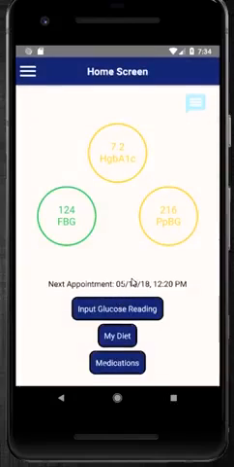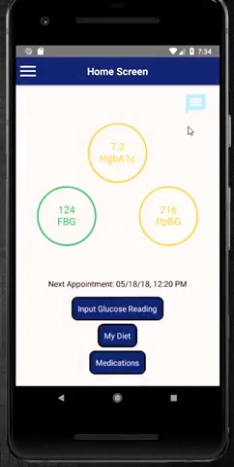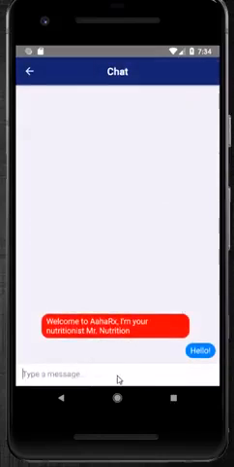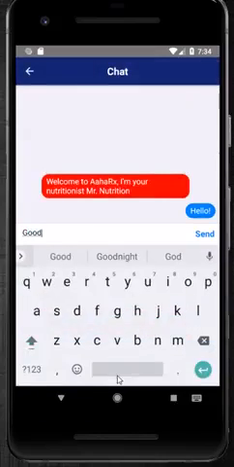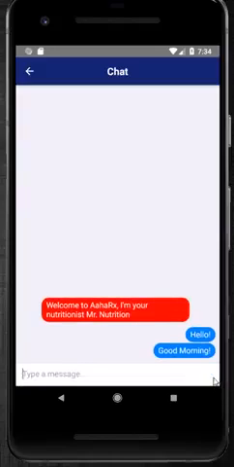At the very top, you'll notice a navigation drawer. The navigation drawer has buttons that will take you to anything that you could need as a patient for the app. There's also a button that will take you to the messenger. We can see a developer message. The messenger also gives the patient the ability to send the nutritionist a message. We will tell them good morning. Hopefully they'll get that. We'll see that later. Click send. You can go back to the home screen.